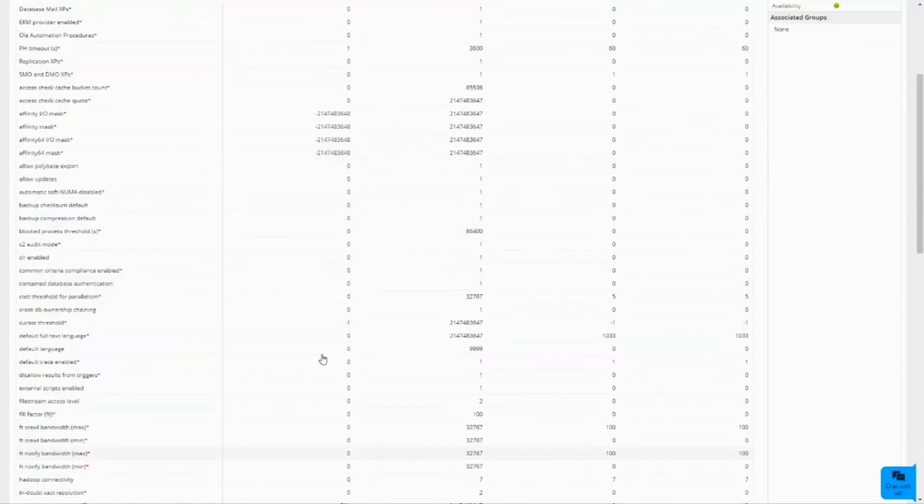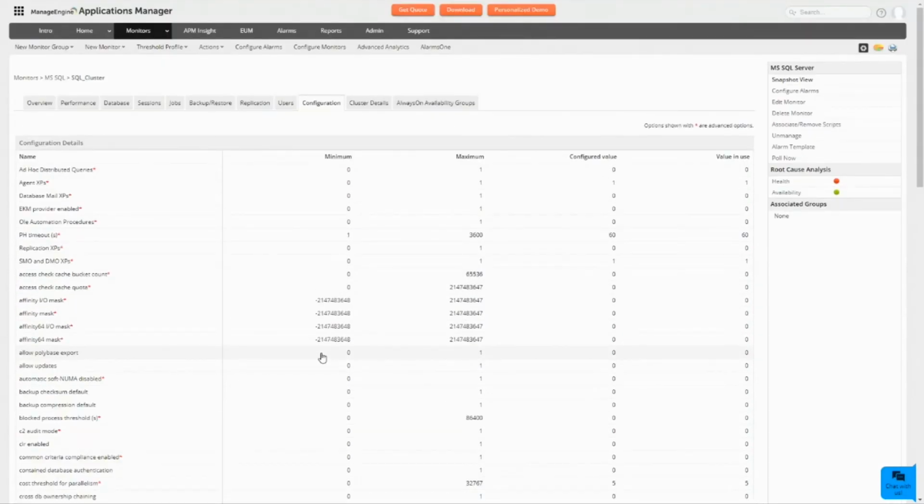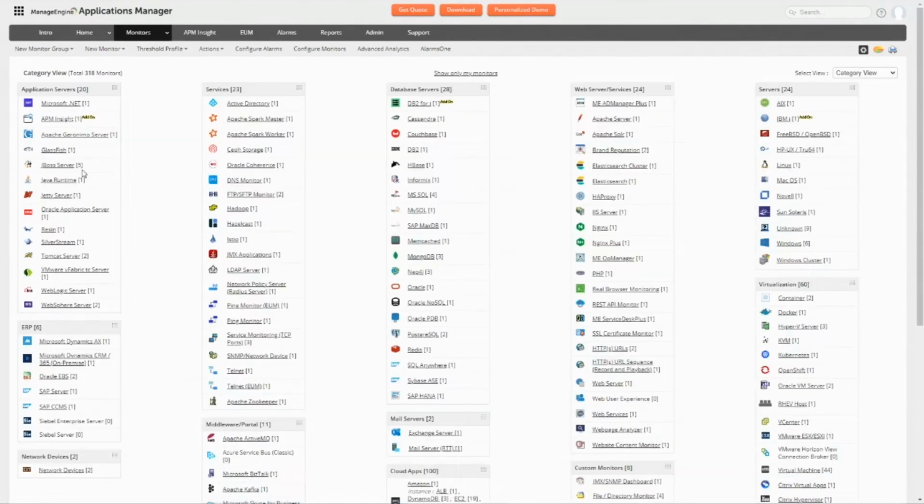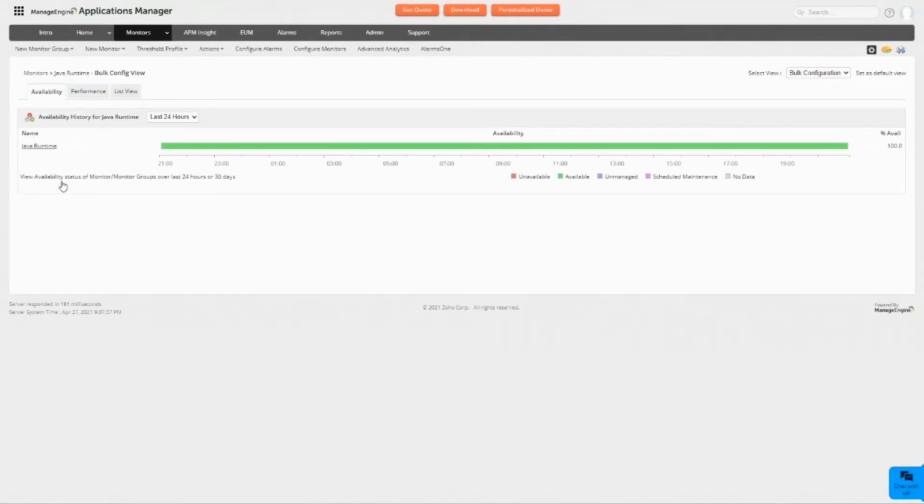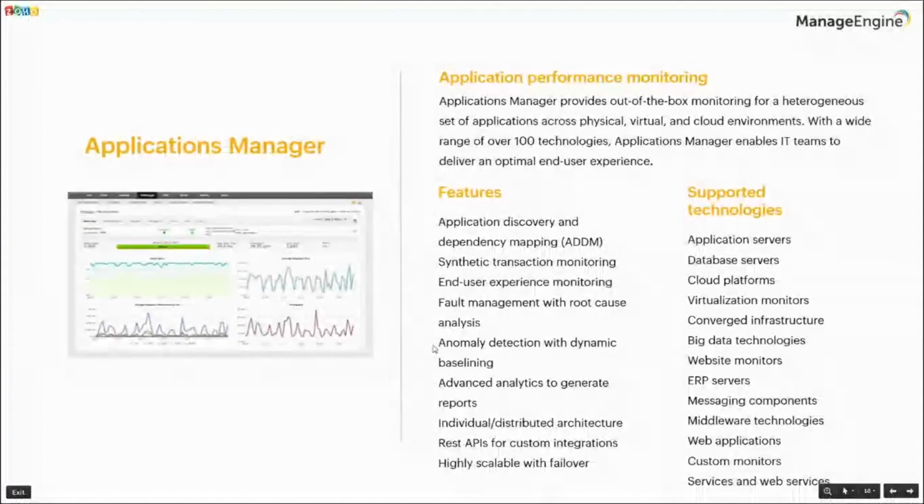So by using Application Manager, I could have a detailed picture about my database servers. And likewise, you can manage various applications. For example, if you want to manage and view the information about the Java application which is there in your environment, yes, you can do it. So by using Application Manager, you can monitor various different applications and database servers in your environment, which gives you a better end user optimization and a better leverage of your environment. Moving on to the next topic.